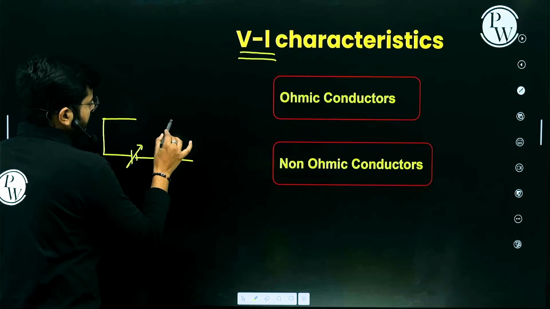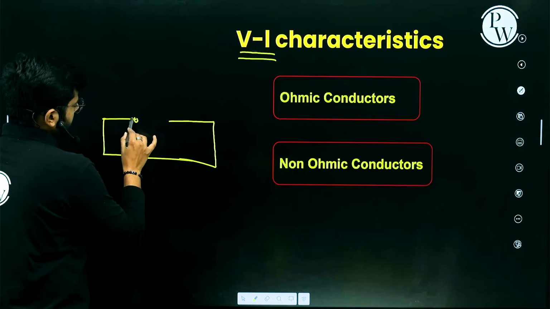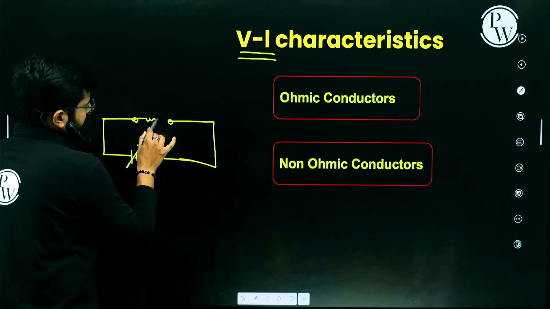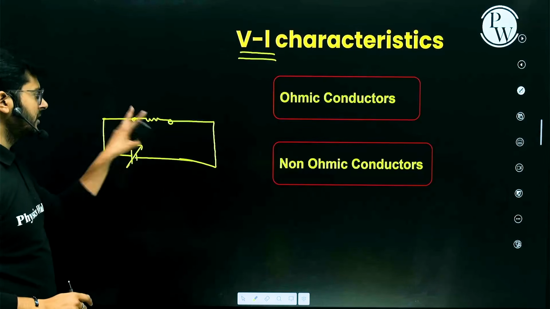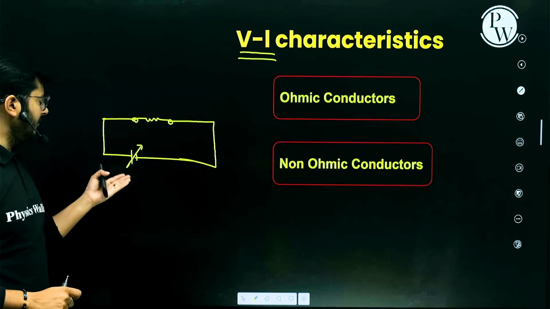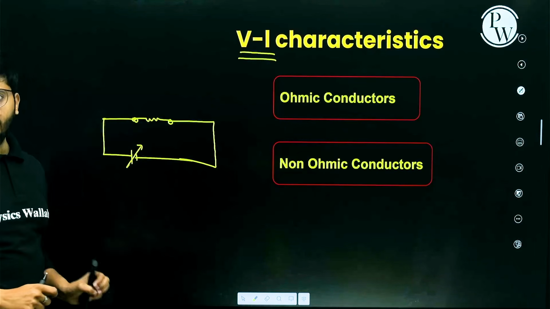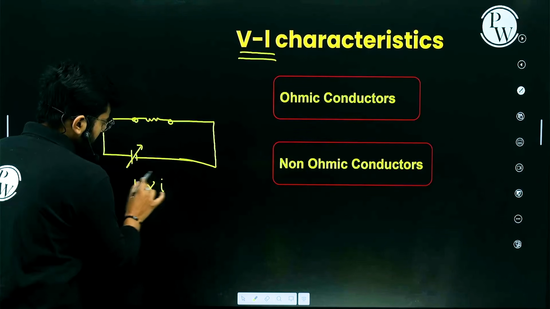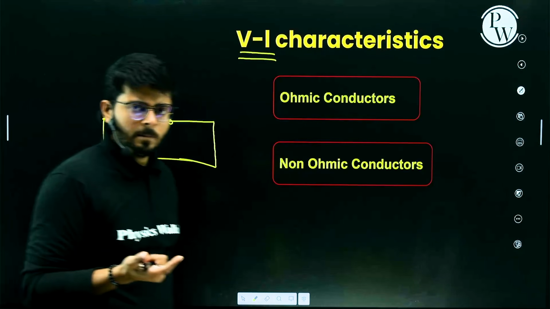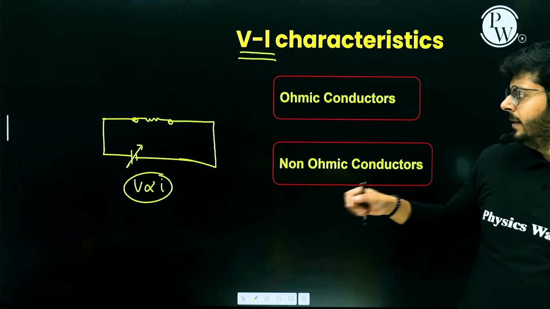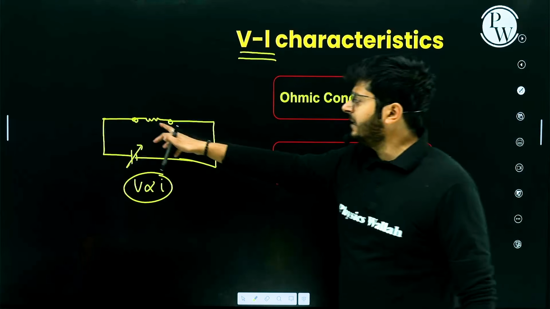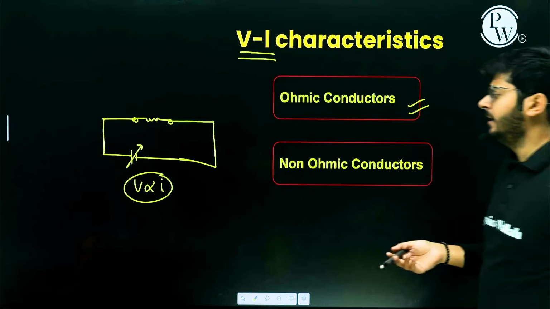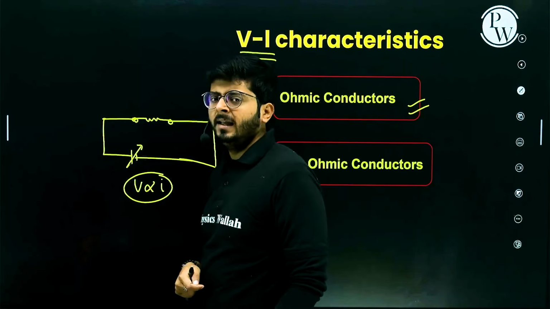And there are two terminals, right? So across this terminal, I have used a resistance, right? So I found that across these terminals, when I use a resistor and increase the voltage, the current also increases, right? So in such a circuit where V and I are proportional, this is Ohm's law, right? These conductors that follow Ohm's law are called ohmic conductors. These circuits are ohmic circuits, right? The conductors where V is proportional to I are ohmic conductors.